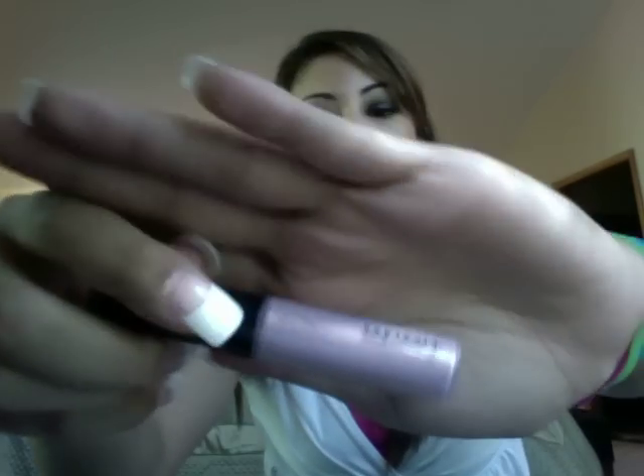I only got four of the lip glosses. This one is Docile — it's a really light pink, very pretty. This one is Quiet Roar — it's like a soft beige color. This one is Lab of Luxury — it's a dark plum. And the last lip gloss is Fancy Cad, which is a dark brown. That's really all I got from the collection.